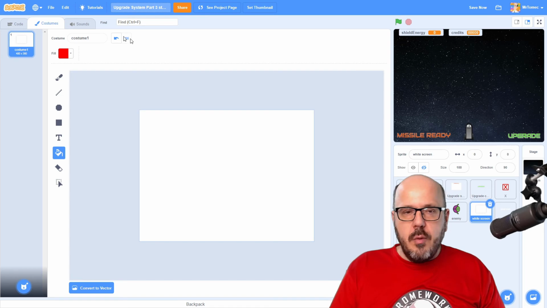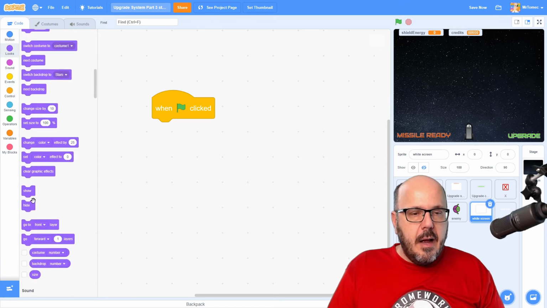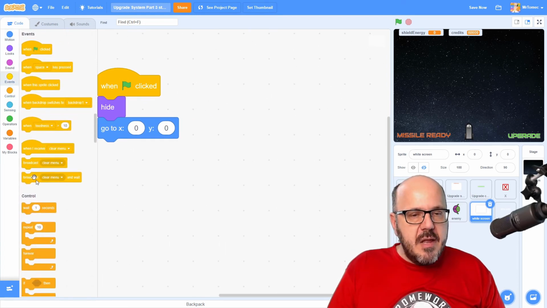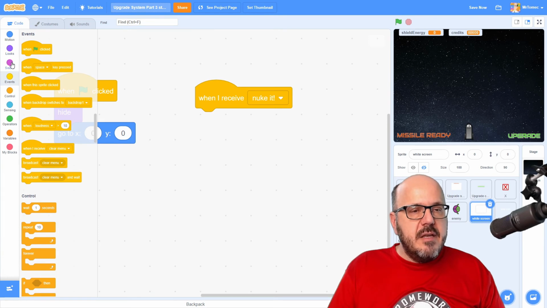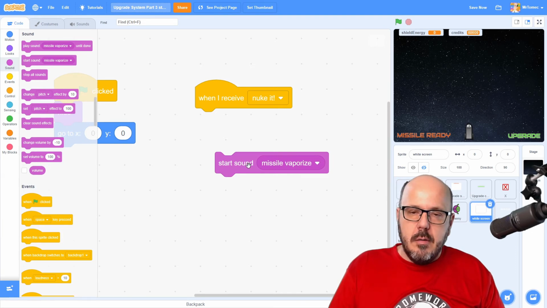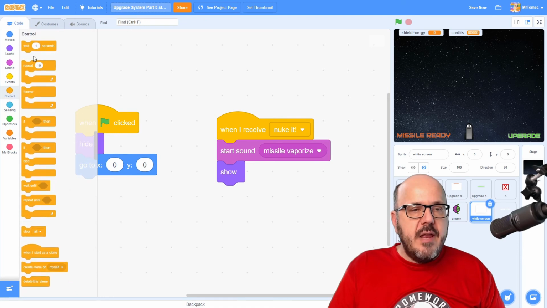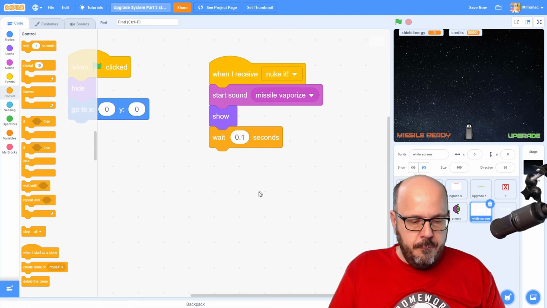So let's go over to our white screen code. And we're going to say when green flag clicked, hide. And let's send it to the middle of the screen as well, to 0, 0, in case we accidentally move it. Now, when I receive that Nuke It message, we've got a new sound effect to play here that shows that everything's been nuked, and that's called missile vaporized. That's a pretty scary sound. All right, then we'll do a show on this white screen to have it flash white just for a little bit. We're going to wait for 0.1 seconds here, long enough for us to visually detect this.